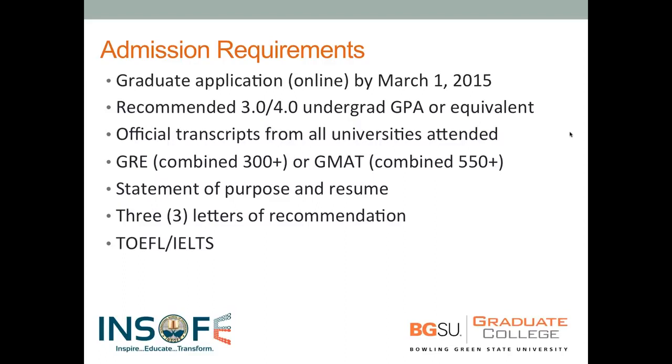And then on the GMAT score, we're looking typically for a combined 550 or better. Those documents go directly to our admissions office, but then as coordinator of the program, the remaining pieces can be sent or emailed directly to me, and that would include a statement of purpose as well as a resume and 3 letters of recommendation. And again, those 3 letters of recommendation can be emailed directly to me by your recommenders.